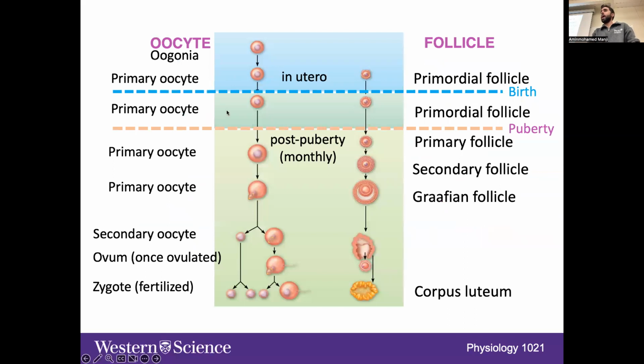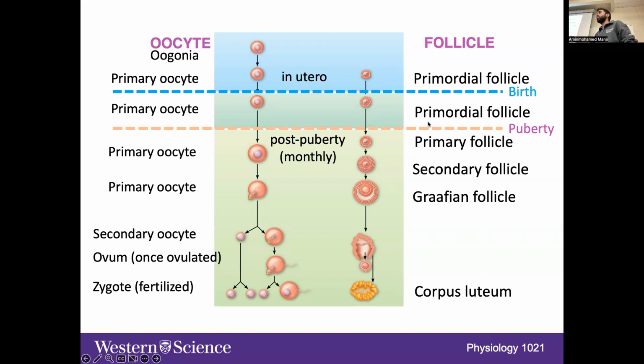So again, remember, before birth, you have those oogonia. They did mitosis several times, made millions of themselves, and they all started meiosis one. That is when we classify them as primary oocytes. Baby girl is born, nothing happens, and then puberty hits. That's when those 30 to 50 oocytes will be recruited, and only one of them is going to get ovulated. Okay, for most of the time before ovulation, that primary oocyte is still a primary oocyte. It hasn't finished meiosis one yet.